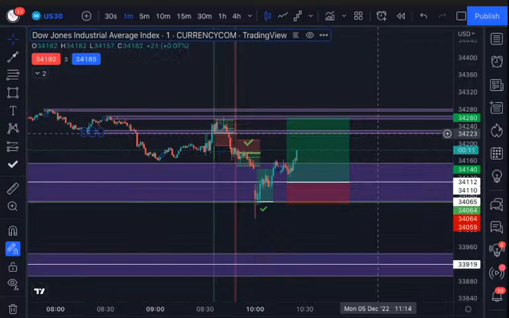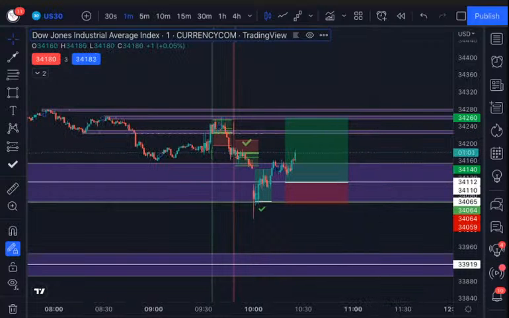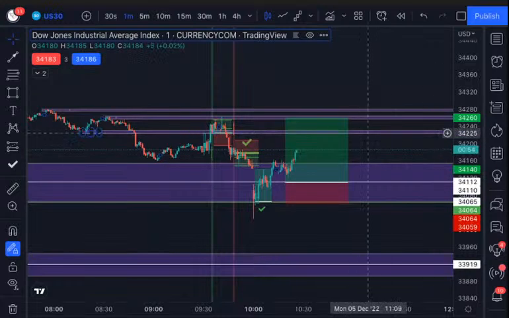Shoot, that one you would have done already like 130 points, because you had it right around 34065 or 64. That's where I entered. There you go. It's going to do it too. It's going to pop right up there. 34223. Let's get it. All the way up. Boom. Come on. Let's go.